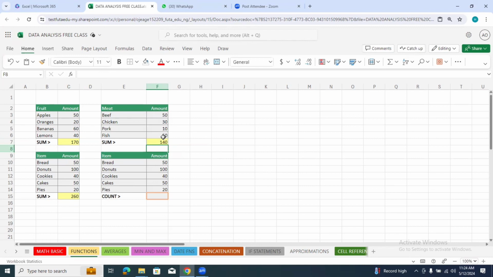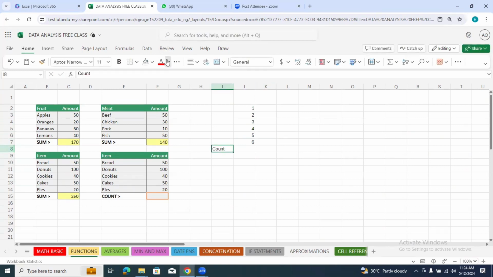Now, let us look at the count function. The count function is another beautiful function in Excel. The purpose of the count function is actually to count number values in a certain row. For instance, let me go outside of this place to write just a set of numbers like 1, 2, 3, 4, 5, 6. And let's say we want to do a count of this.